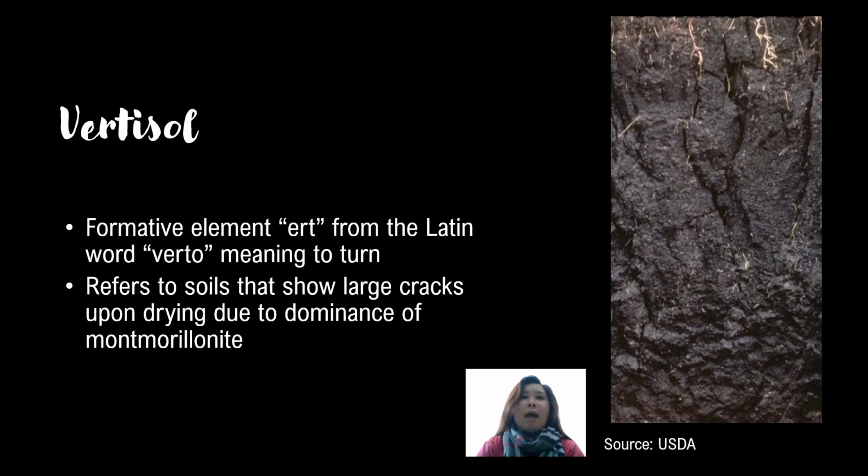The next one we have is the vertisol. That's the formative element "ert" from the Latin word verto, meaning to turn. This refers to soils that show large cracks upon drying due to dominance of montmorillonite. We all know that montmorillonite or montmorillonitic clays are prone to shrinking and swelling.